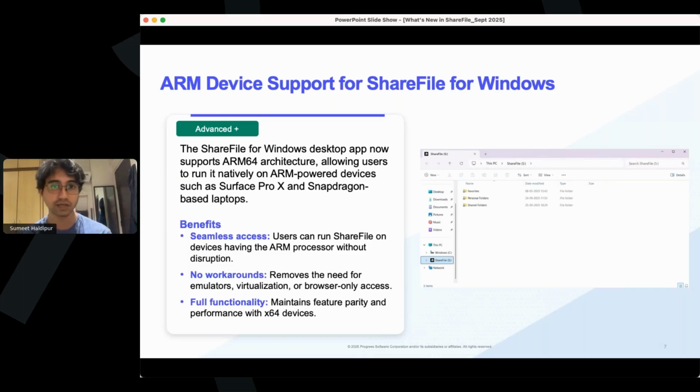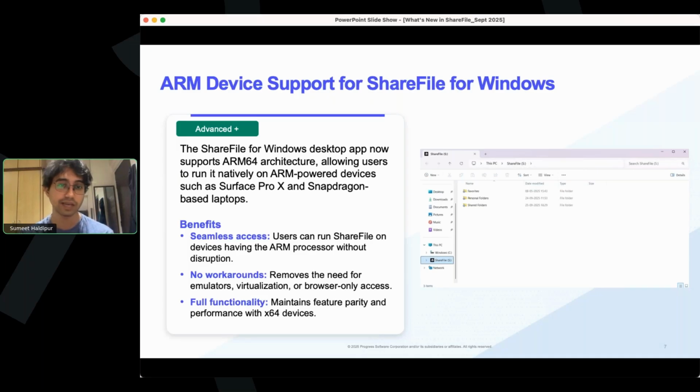But what does this actually enable you to do? First, you will get seamless access, which means you can just open up your ARM device, launch ShareFile, and that's it. It just works. You don't have to rely on any workaround. You don't need to mess around with any emulator or virtualization, or rely on the browser or the web version of ShareFile to access your files. You can have it natively on your ARM-based device.